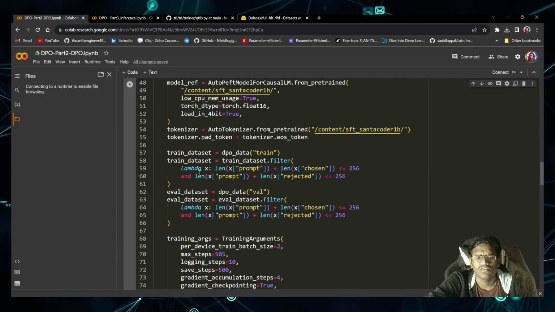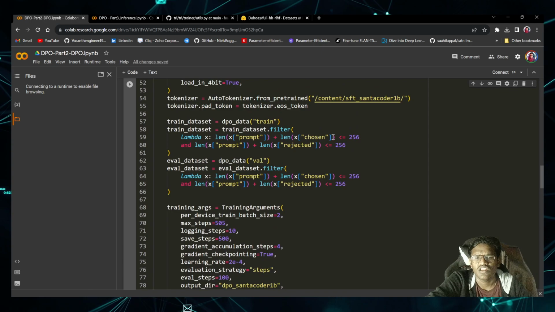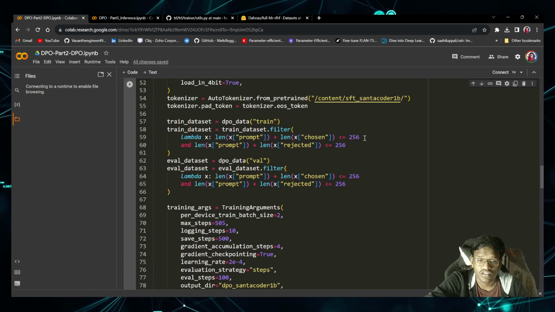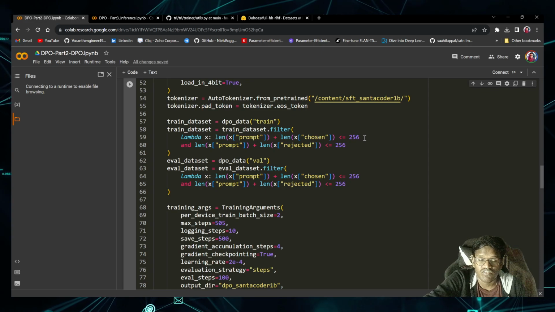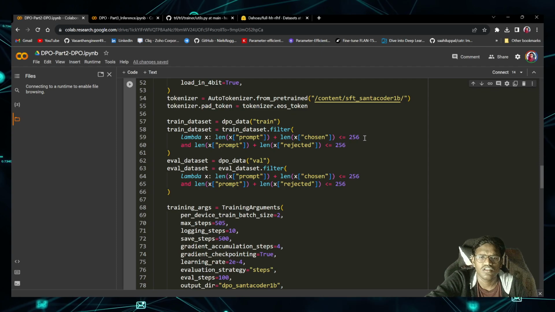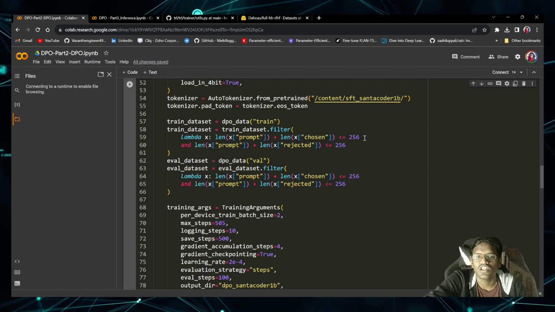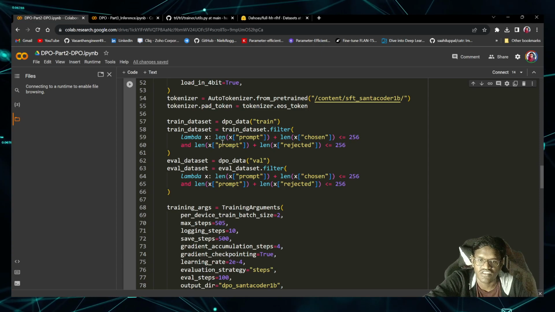In that, we are filtering the dataset to find the samples where, when we combine both prompt and chosen, the length of the tokens should be less than 256, sorry, not 226, it is 256.